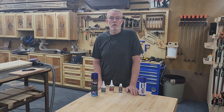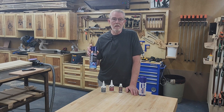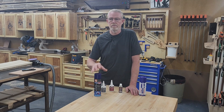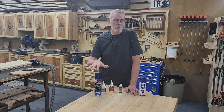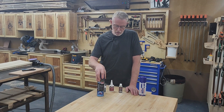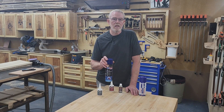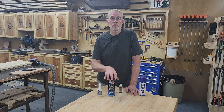We talk about VOCs in finishes like varnishes, polyurethane, and lacquer — especially lacquer, they smell terrible. But we kind of leave CA glue and its accelerator out of that conversation, even though a lot of influencers are using it. Not that I have anything against it — it's a tremendous tool that works very well for sticking things together quickly, especially with the activator. So just to sum up: be careful, use it outdoors if possible, and if you can't, take precautions to protect your health.